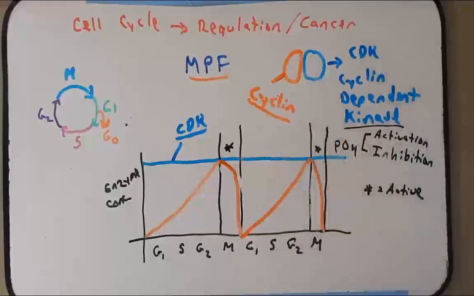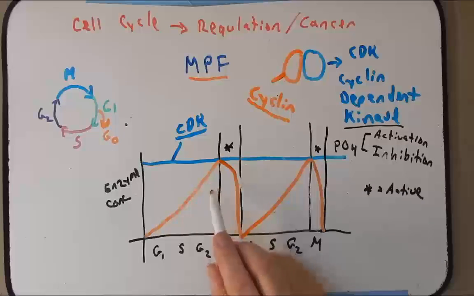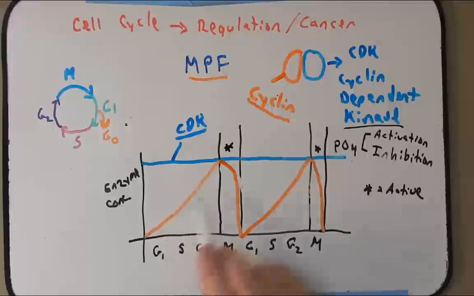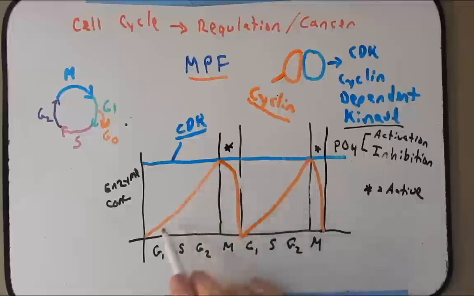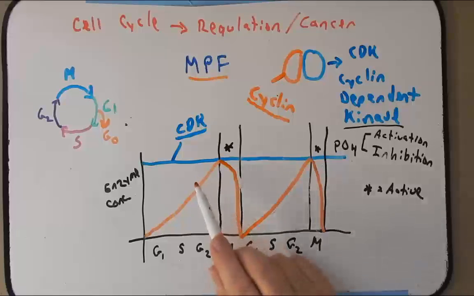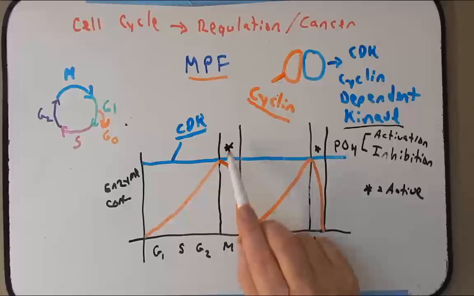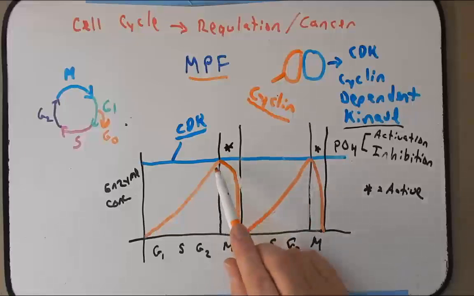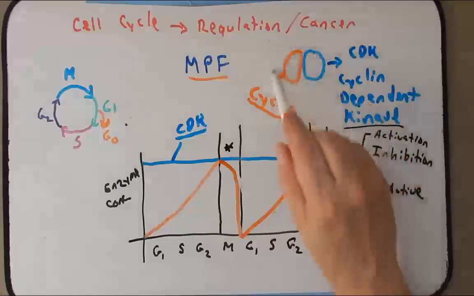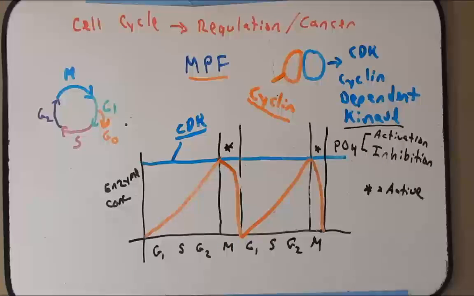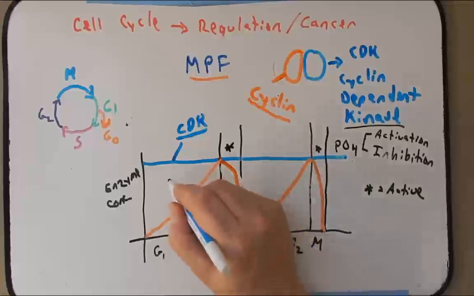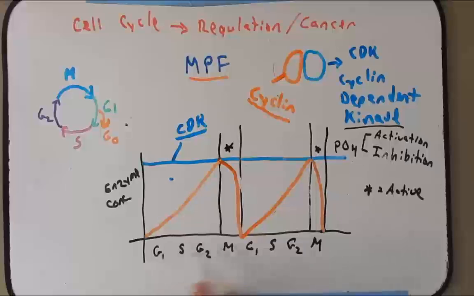We should point out a few things here. Because remember, we don't want any activity. We don't want mitosis to begin prematurely during interphase between G1, S, and G2. And so the cyclins that bind to CDK early on don't activate it. So let's talk about how we can keep this inactive until the beginning of M phase, and how it's going to remain inactive during interphase.